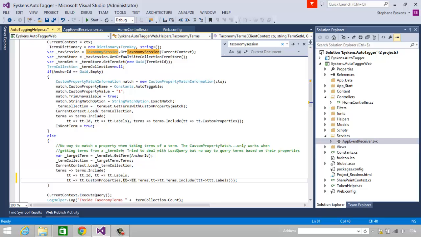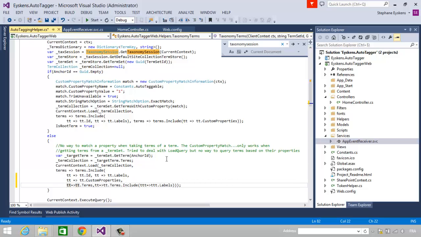So unlike with the whole term set ID, where I only load the terms that are marked with auto-taggable, with the other methods I can't work that way. But as you are already deeper in the hierarchy, the likelihood that you would have thousands of terms under that term is rather limited. It's still possible, but you should be aware of that limitation.